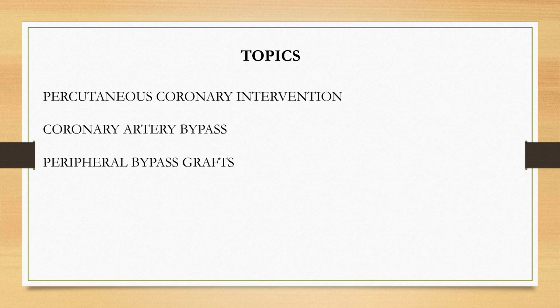Now, what's a peripheral bypass graft? Well, you have a blocked artery in one of your legs, or say in your arm. It's more common in the legs though. And you need to restore blood flow to that leg. So as we were talking about before, an ischemic leg, where there's just so much atherosclerosis and blockage of the artery that the patient needs a bypass.